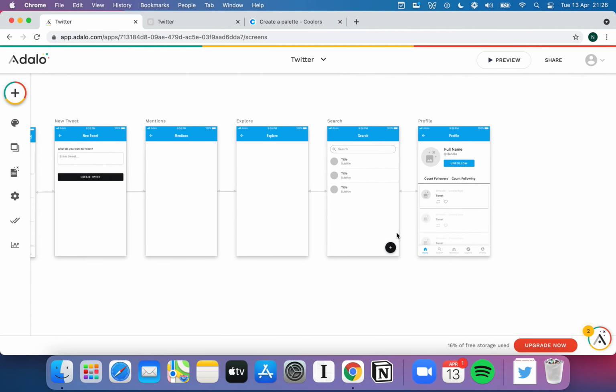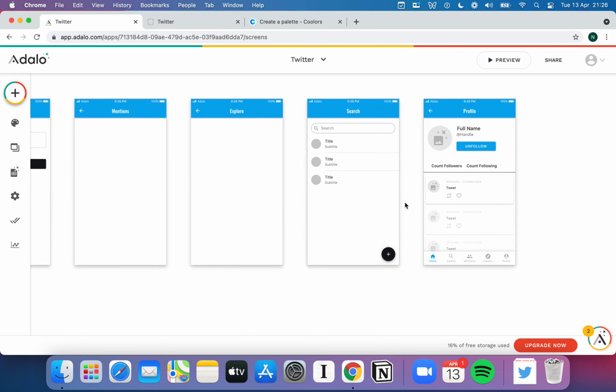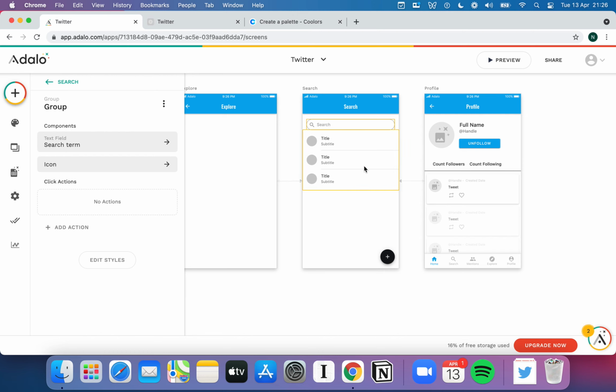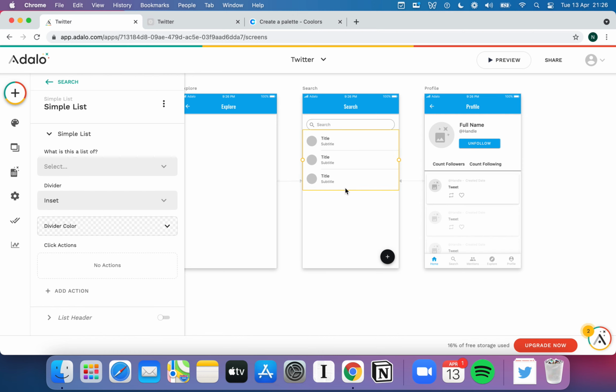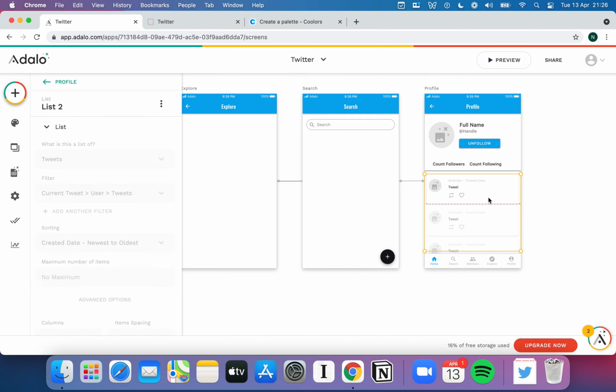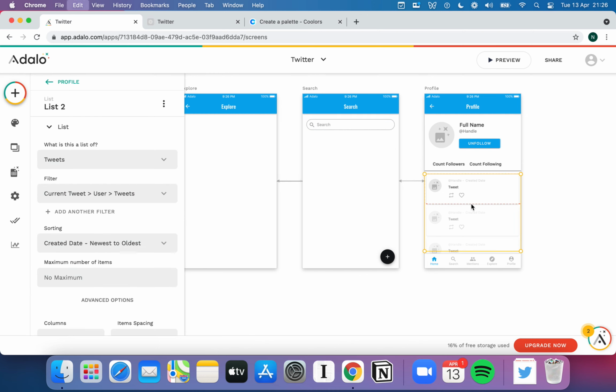I'm going to start with the search page. It's one of the most interesting ones, and essentially the idea here is we have this list and we also have this search box, and we want to combine them. Now, rather than use the search list that I've got here in front of me, I'm going to pop up and delete that straight out of the box, leaving me with just a search bar that Adalo generated by default. I'm going to take this little list over here, copy it, and paste it, which I've just done with keyboard shortcuts, and drag it over here. This just means I can have my same custom list that I'm happy with that lets me retweet things, favourite things, etc.